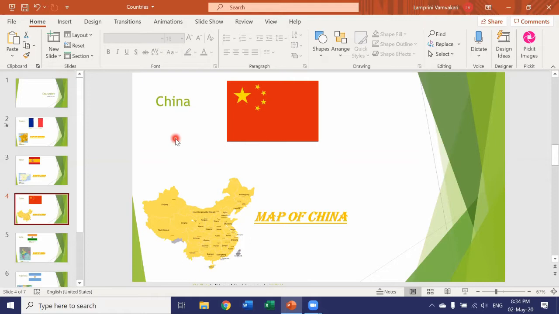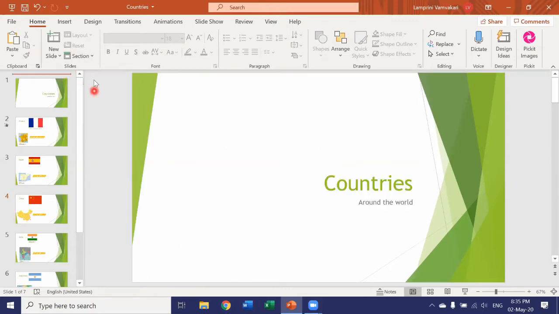The first thing we're going to do is insert some sections. So we're going to divide our presentation into sections. I can do that from the Home tab in the Slides group right here with the Section button. Click on it and select Add Section. First, I need to click where I'm going to add a section. So I'm going to add a section at the beginning first.